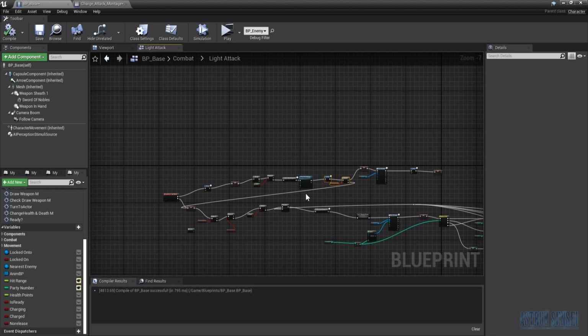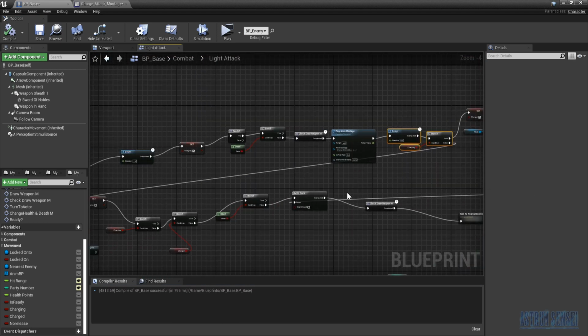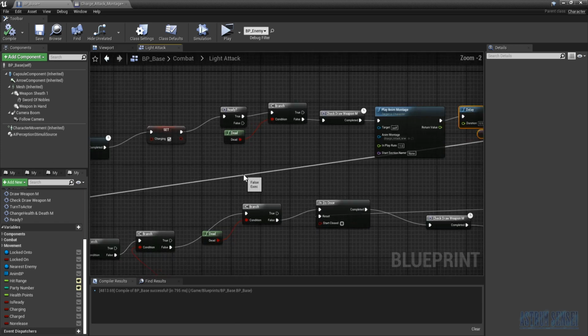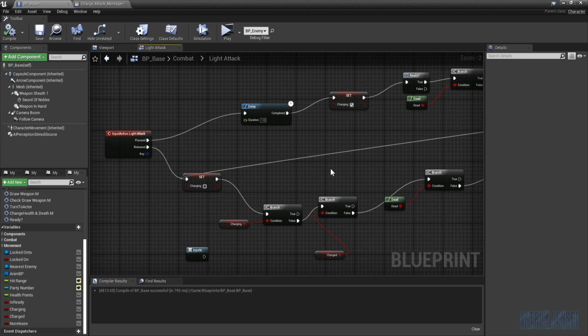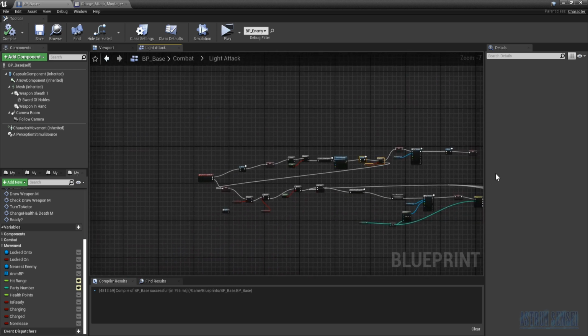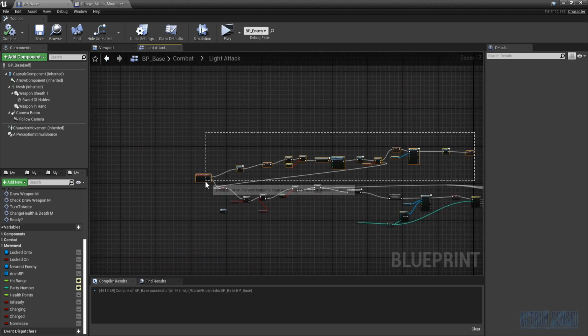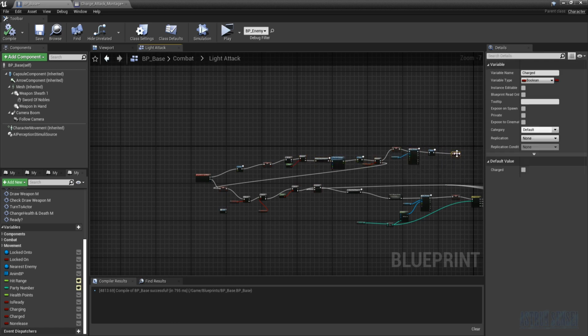Now you can do the entire thing again for the heavy attacks if you want, but I don't know. I think this one replaces the heavy attacks, so I'm probably gonna delete this part when I make my game and just stick with the normal heavy attacks. But I know you guys asked me about this, so I thought I'd make a video about it. And it didn't turn out too well. I think it's a little bit clunky, but that's alright, no problem with me.